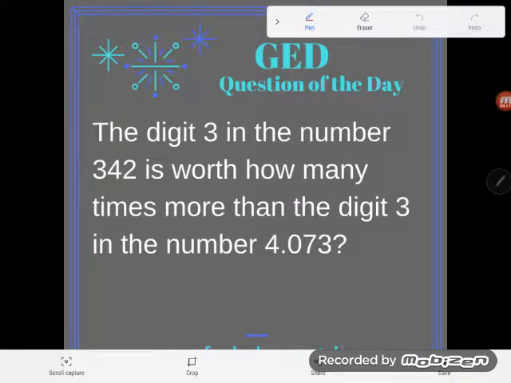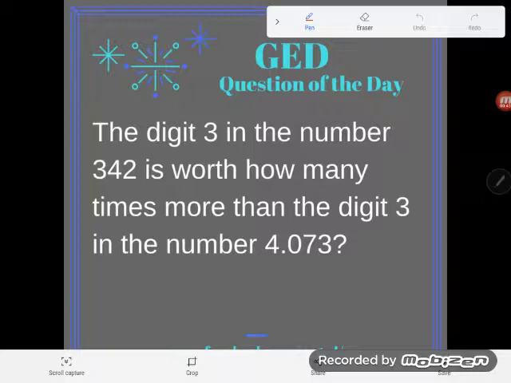Hey GED students, it's GED question of the day, and we're continuing our exploration of place value, because it's recently become apparent to me that even though a lot of students have memorized the different names for the different place values, they have no idea what it means. What they have memorized has no meaning attached to it, and therefore they're still getting a lot of place value type problems wrong. These show up on the GED, but also, more likely, this concept is keeping you from understanding a lot of other concepts, mental math problems you can do, scientific notation. So let's go ahead and take a look.